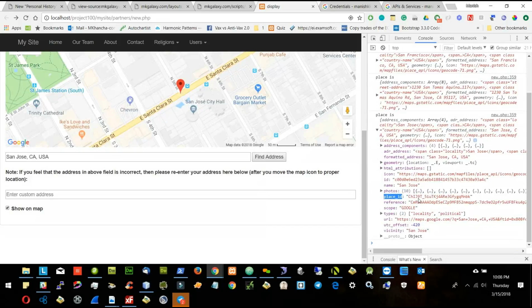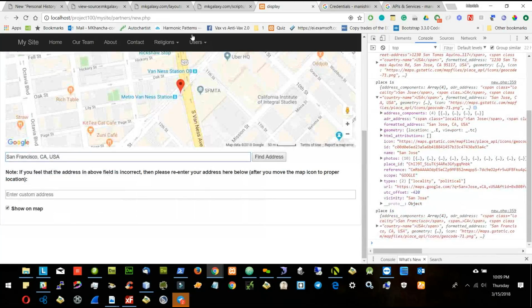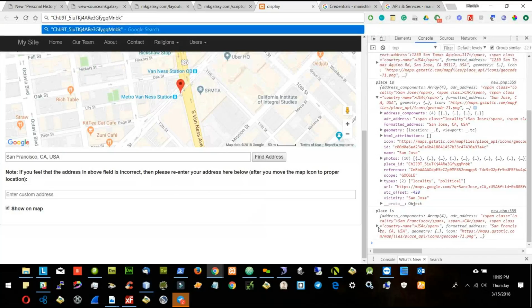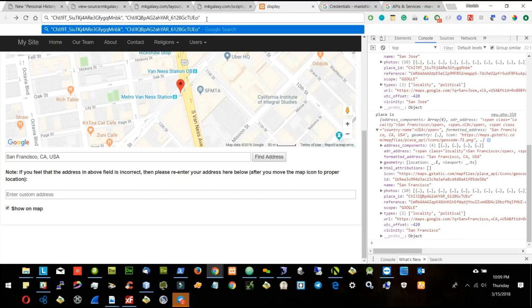Whenever we search for San Jose, the place ID will be the same. So for San Jose we have a place ID like this, and for San Francisco we have a place ID like this.